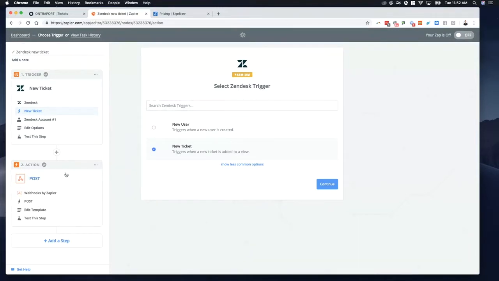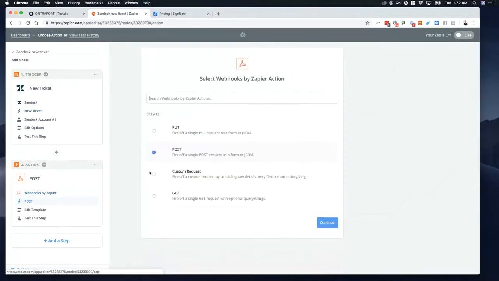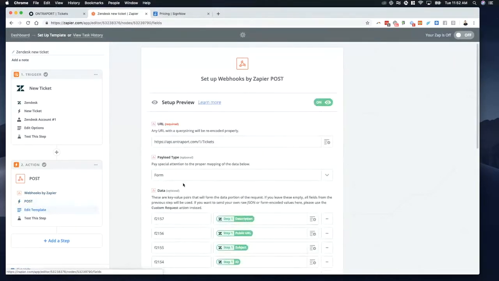And then I used as the action, so that's the if, or when this happens, then do this. The then do this part is this thing called Webhooks by Zapier. You can select this, and you can choose a bunch of different types of webhooks. In this case, I used a post. What I actually did here, I can show you.